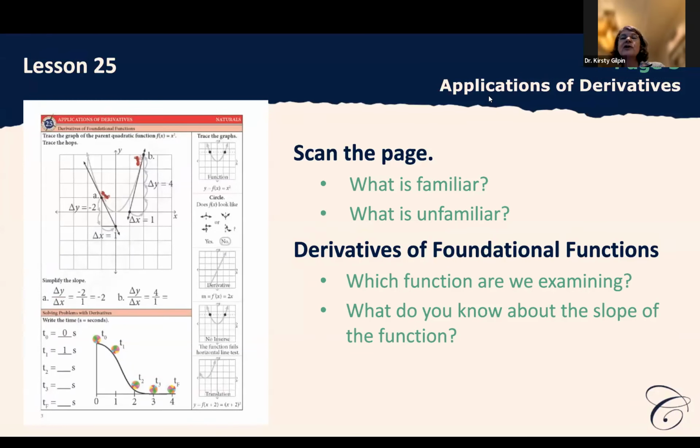And what function are we looking at here? The title is at the top. Quadratic. The quadratic, yes. Y equals x squared. So now I'm going to ask you, what can you tell me? You don't have to tell me numerically, but what can you tell me about the slope of this function?